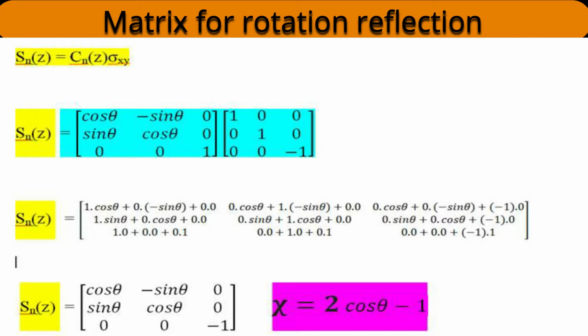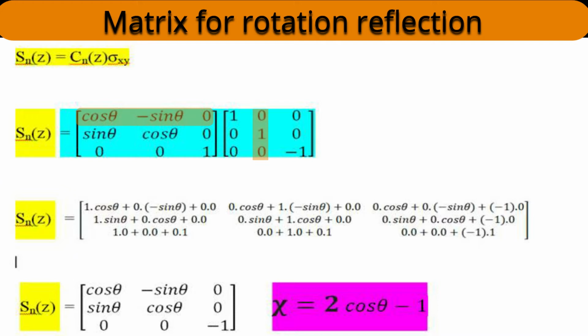Now what is important is the multiplication. What will I choose? I will choose the first row of the first matrix and multiply it with the first column of the second matrix. So multiplication is shown there: 1 into cos theta plus 0 into minus sin theta plus 0 into 0. That's one of the elements of the resultant matrix. Now, how to generate the second element of the first row? Take the first row and the second column of the second matrix. So multiplication will be 0 into cos theta plus 1 into minus sin theta plus 0 into 0.